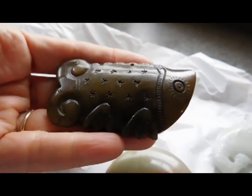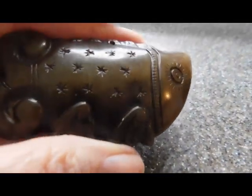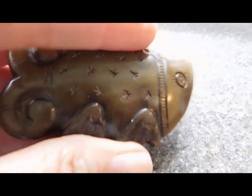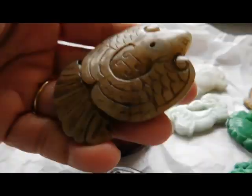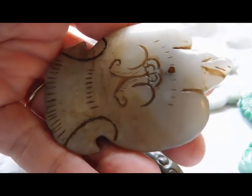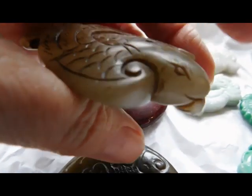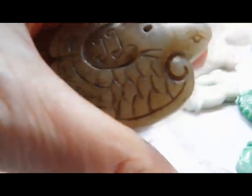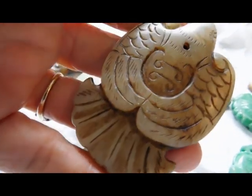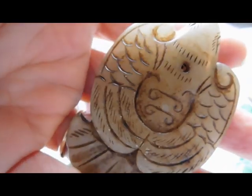There's another fish. This one's super cute. Let's see if you can see the color better against a darker background. Ah, that's really neat. And the last one. This is another bird, I think. That's his beak. That's his head. Yeah, it's kind of like a parrot. There's his wings over his back and his tail. And those are his feet, I think. Oh, those are super cool.